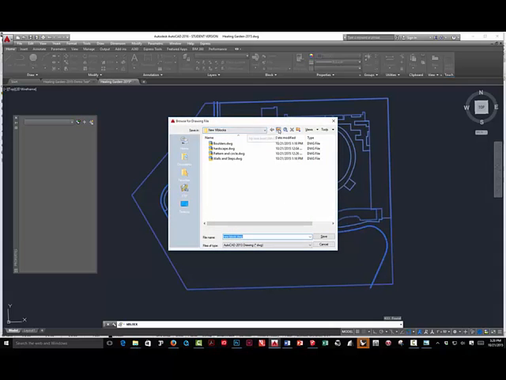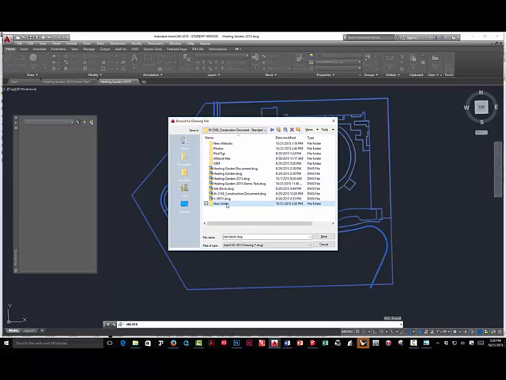So I have a folder I've been working with. I'm going to back up, create a new folder. Let's name it W block ACAD, just so I can keep it separate. So I'm going to create a folder where these files are going to go, and then I know where to find them when it's time to import into SketchUp.